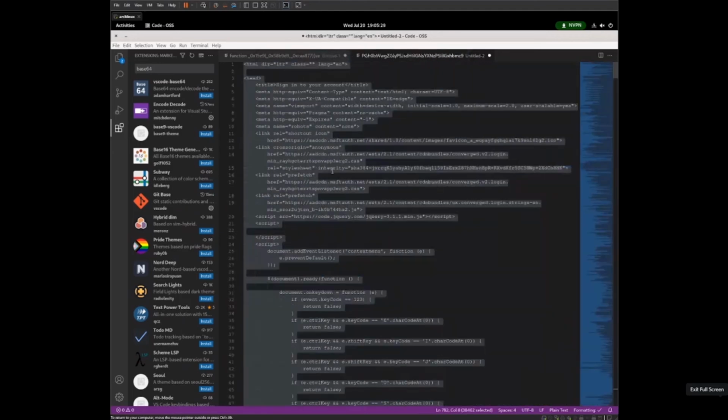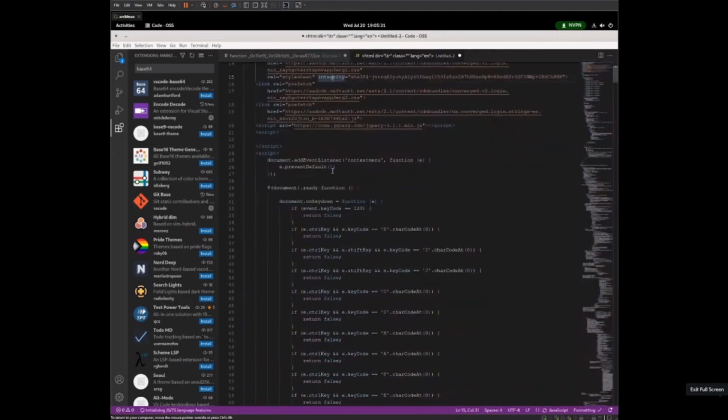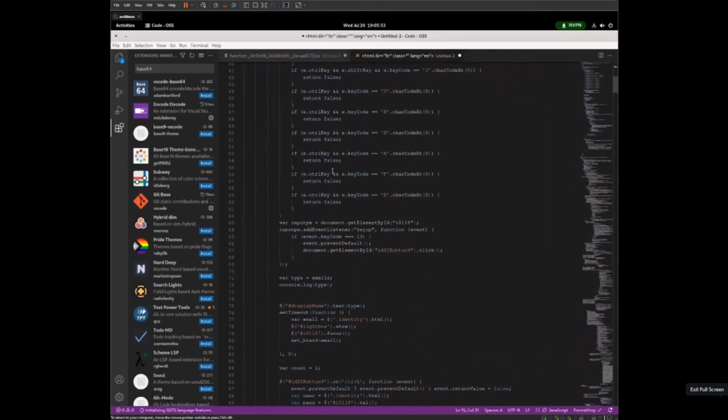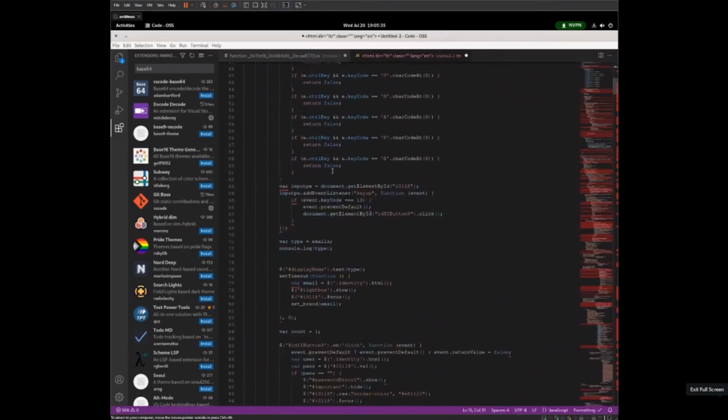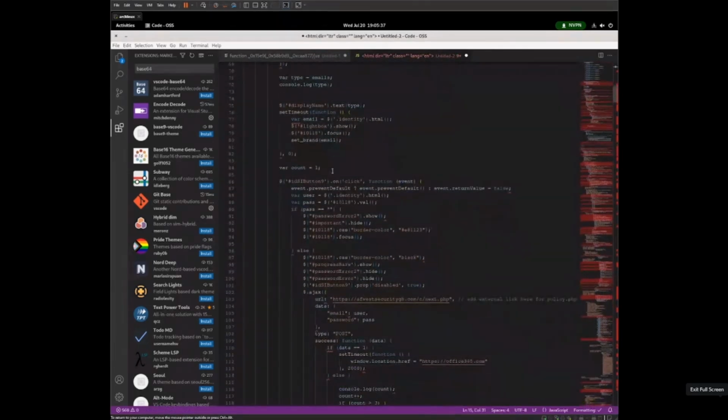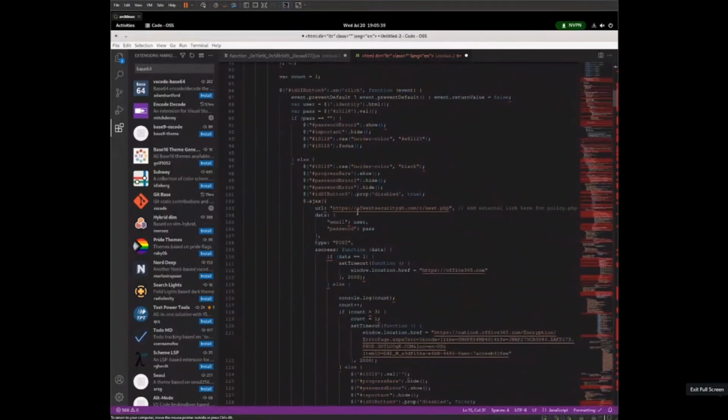Okay. As you can see, this does seem to be the phishing site, and we actually get another URL from here. So, without providing any credentials, oh, there's a comment also.